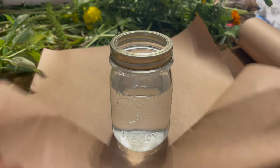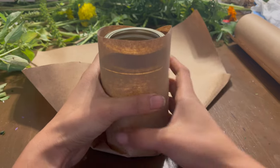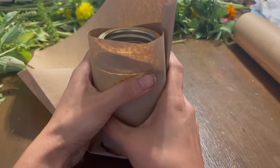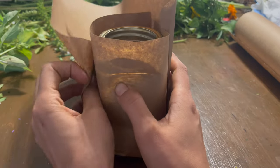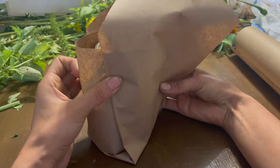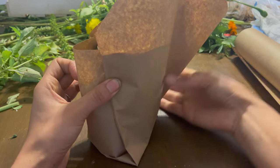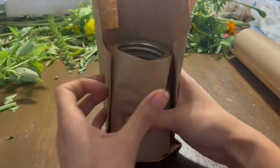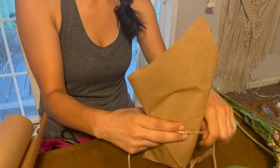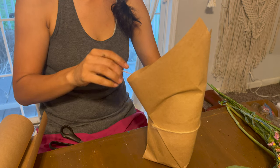After I was done with my market bouquets wrapped in craft paper, I had this idea to do some small mason jars at a smaller price point and wrap them in craft paper. I saw one of Paper Haro's videos at their farmer's market, and they had these mason jars wrapped really nicely in craft paper. I was trying to figure out how to do it, so I kind of just made up my own little way of wrapping it, and this is what it looks like. After I wrap it, I use some string to tie it together before I place my flowers.